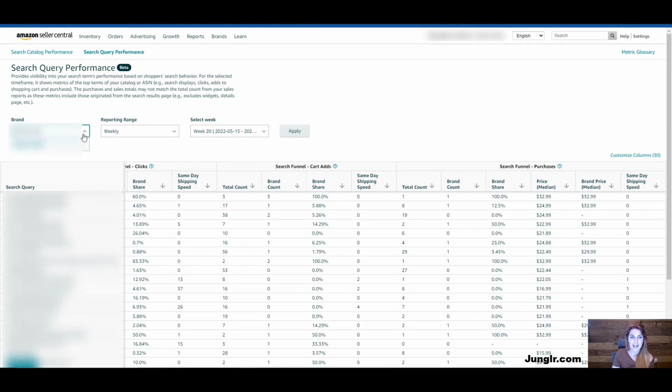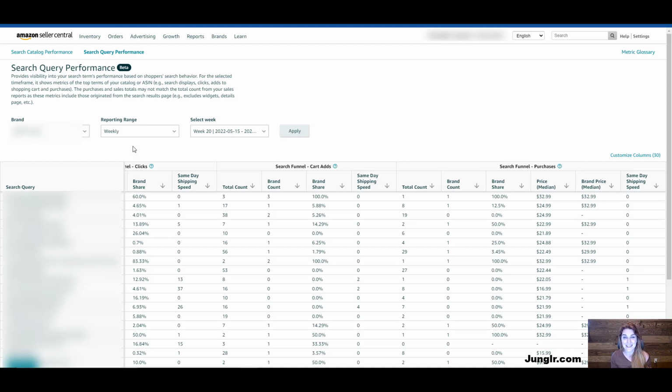And I do appreciate, although it is aggregated at a brand level, so again, if you only have a single product, you know exactly that these particular shopper searches apply to that specific product. If you have a very large brand, you may be able to infer a little bit based on the wording that's in the shopper search, but I do appreciate that they have broken out into individual brands. So if you are a very large account that has quite a few different brands, you will be able to gain incremental insights there.